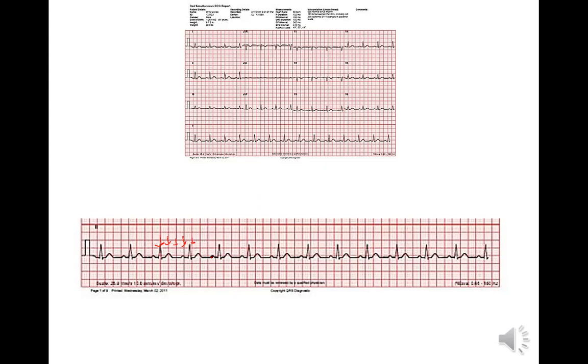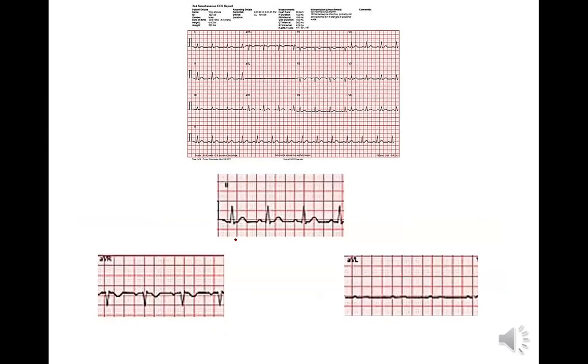So we have a good P wave, normal QRS, and normal PR interval all the way through. And we could be pretty comfortable calling this what? What does NSR stand for? Normal sinus rhythm. And where's the cadence starting? Where's the action potential starting? At the sinoatrial node. Very good. Here are some other inserts. Lead 2, of course. Lead AVR was negative, which is good. Lead AVL isoelectric, which is fine.